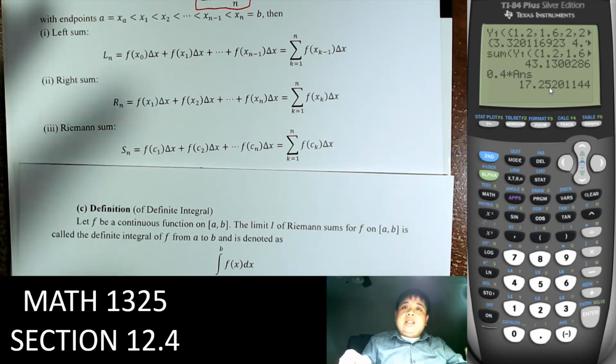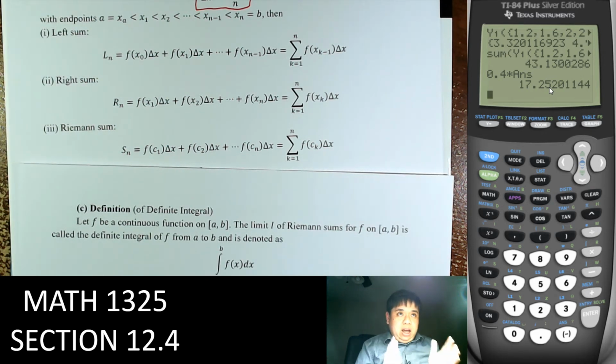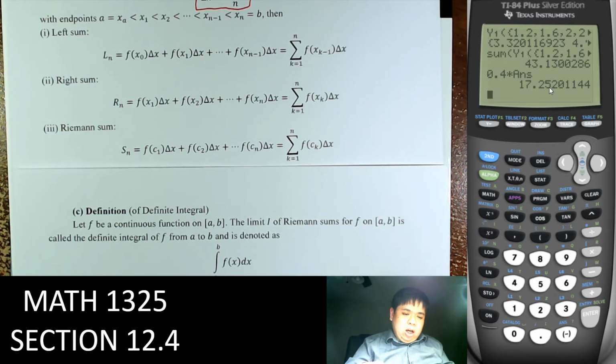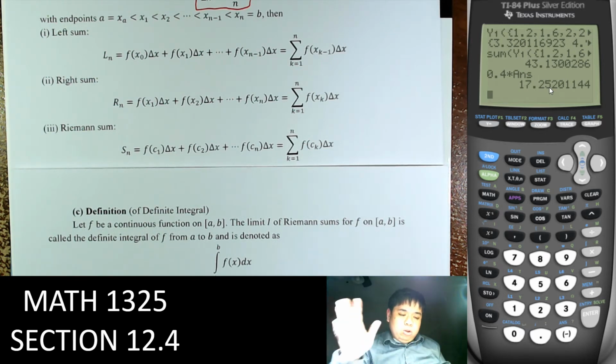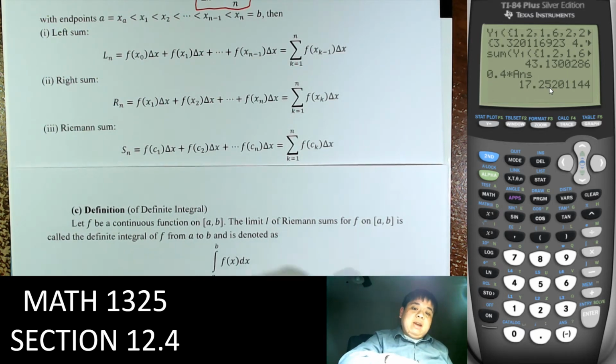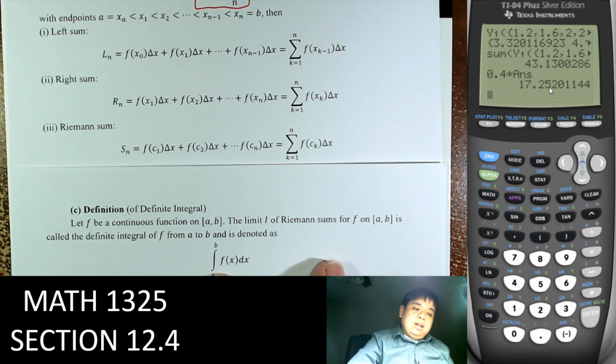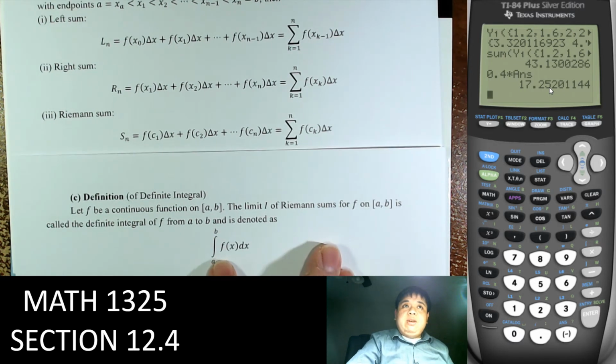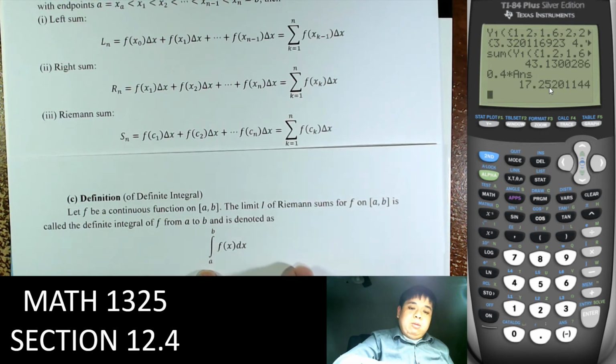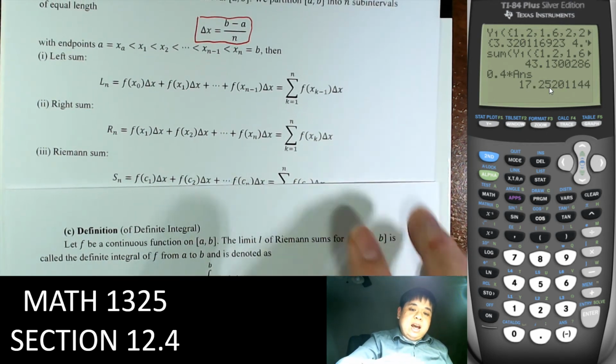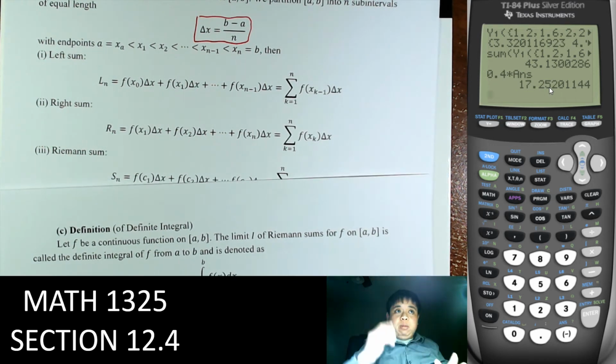We did say that the more rectangles, the better the approximation. So what if we take the limit as the number of rectangles goes to infinity? Well, if that is the case, what we have is the definite integral. It is definite when we have the limits from a to b. This is the area under the curve from a to b, if we're talking about a positive function.